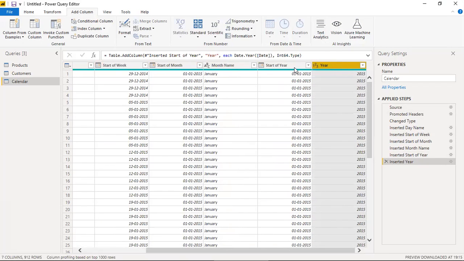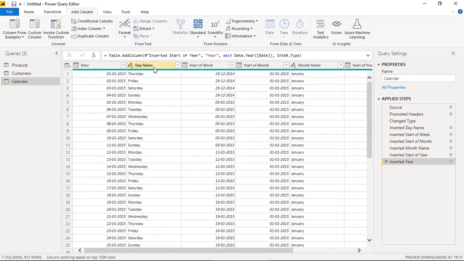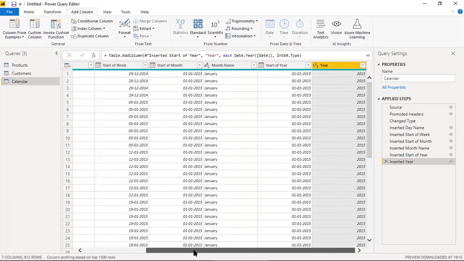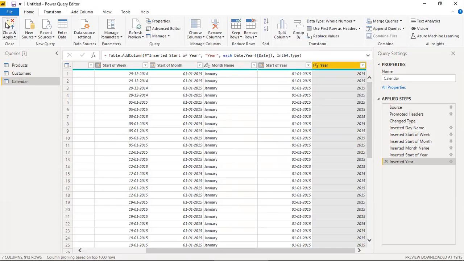Okay, so we have day name, start of the week, start of the month, month name, and then we have year. We will actually require this date column because in the future we will be doing drill down to get numbers for sales by week, by month, and by year. Now let's come back to home and click on close and apply.